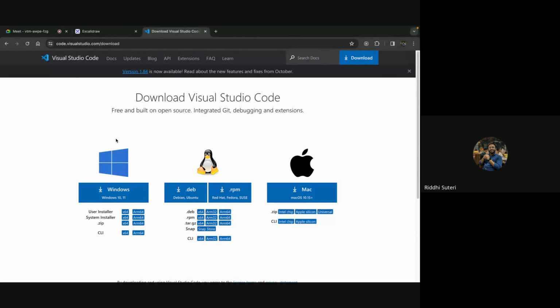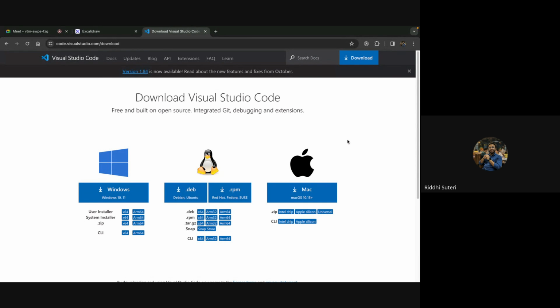Although I believe it is such a common tool for all the people who have just started with development and have an interest in development, so mostly 90 or 95% of the people will still have it on their system. But since I'm assuming there will be some new audience, for them, you can just download it and install it on your system.